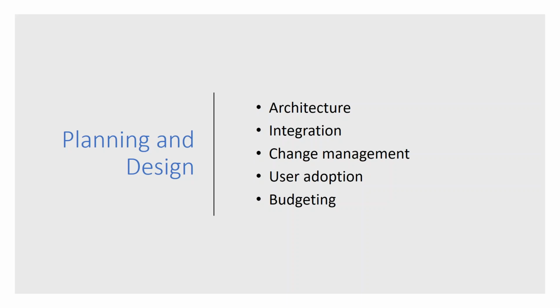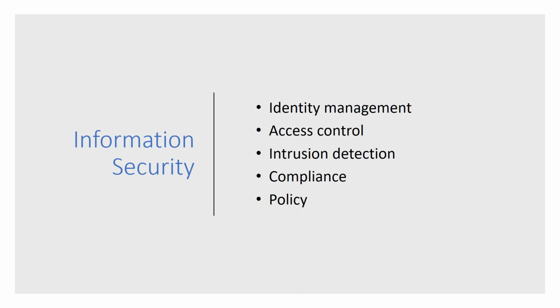Let's talk a little bit about the next one, which is information security. And I'm calling it information security because I think that's easy for people to understand, and that's really what we call it in the industry. But information security really refers to a broader set of IT functions and capabilities that are really about process control. IT is all about the processing of information.